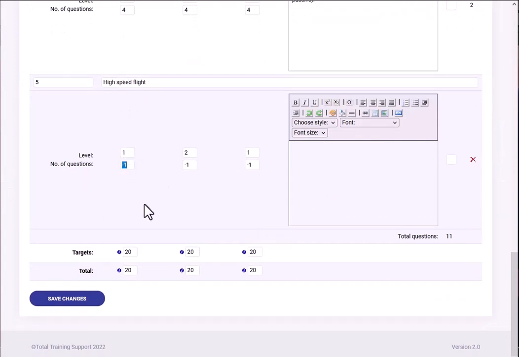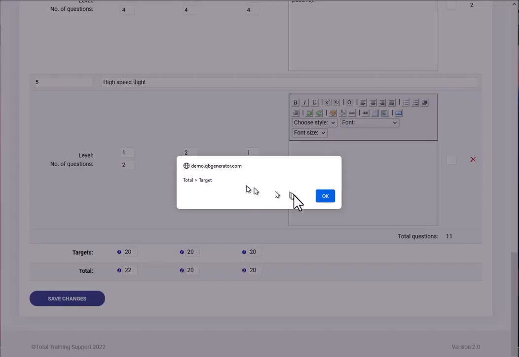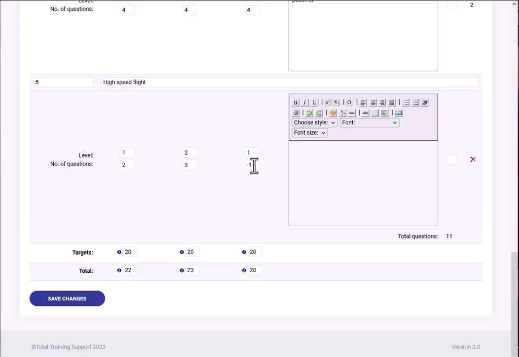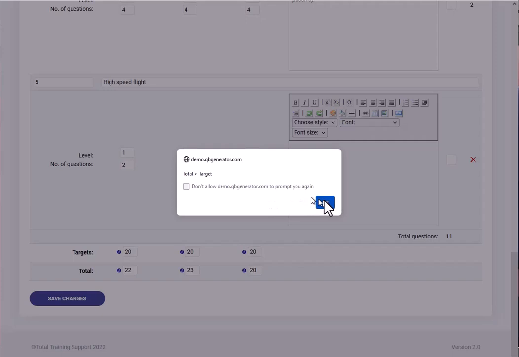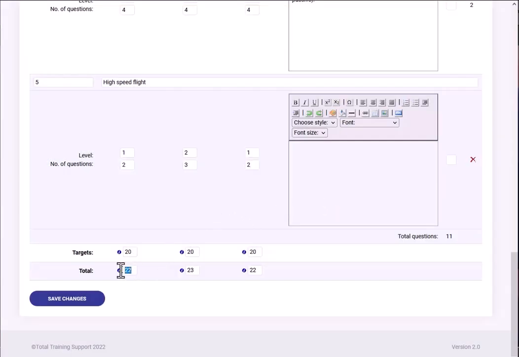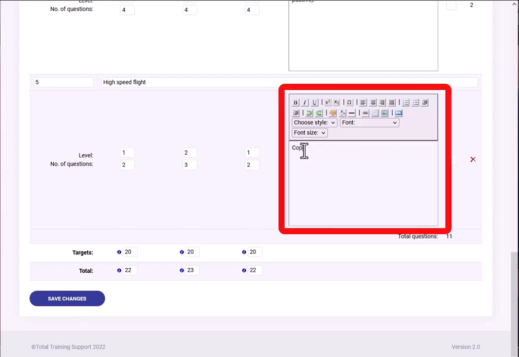After the data is saved, you can return to the module and enter the number of questions for the subsection for each license category. Make adjustments to the other subsections to ensure that the total number of questions equals the target number. Type the syllabus description for the subsection, if any.